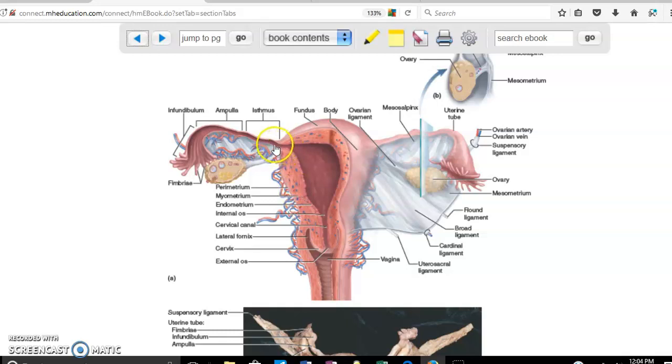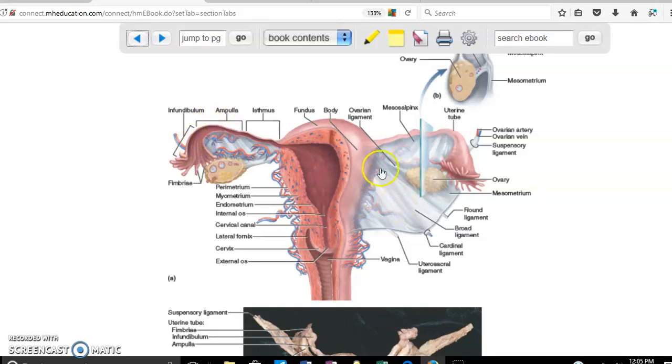After the uterus, we have the fallopian tube, which is this part right here. The fallopian tube has the fimbriae, the infundibulum right here, ampulla, and then the isthmus. When the ovule gets ovulated, the fimbriae captures the ovule, and the ovule travels through the fallopian tube into the uterus. That is possible because the fallopian tube has cells that contain cilia, and these cilia are going to push the ovule into the uterus.